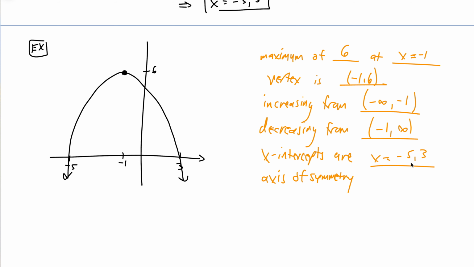Axis of symmetry I probably would have done alongside the vertex too here, but the axis of symmetry is located at obviously x equals -1, okay? And then one thing they might also ask you is they might say, hey, when is the height equal to some number, right? So in this case, let me say like 10. Well, hopefully here you could figure out when that's going to occur. So they'd say, oh, well, the height, the y value is 10 when x equals what? I'll look at the graph. When would you have a height of 10? Never, right? This graph will never get up to a value of 10, right? It stops at 6 and it goes only down there.